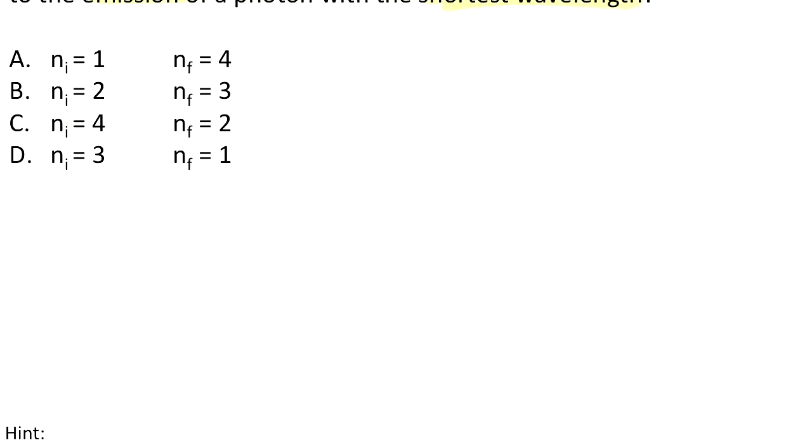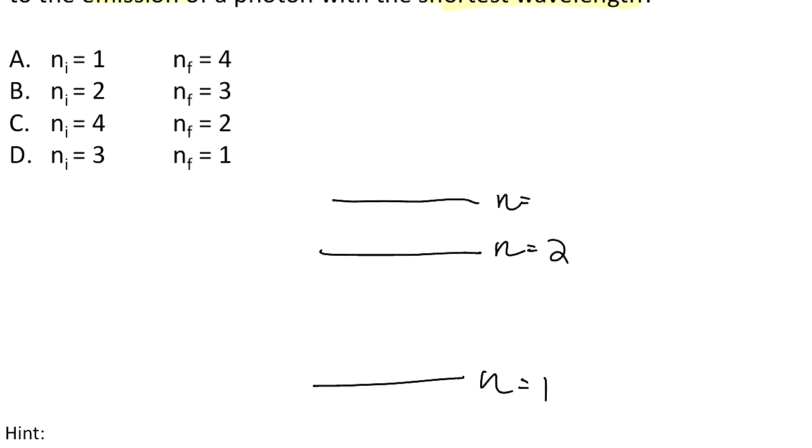So we have 4 different transitions between n equals 1 to n equals 4. So we need to draw an appropriately spaced energy level diagram, all right? So here is my n equals 1. Here is my n equals 2. Then they start to get closer, n equals 3, and then n equals 4. All right, so that's my crude hydrogen atom.